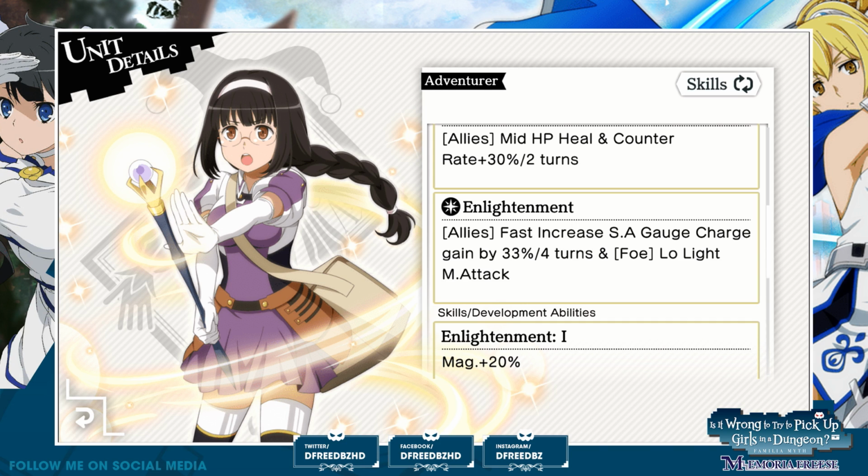Fast increase SA gauge charge. Wow. Okay. Yeah, this really fast increase SA gauge charge by 33% for 4 turns, and low light magic attack. So she single targets. I guess you have to target with that skill too. Whoever you're targeting, of course, will get hit with a weak light attack. But this is a broken unit. They made this unit so good. It's still a single target move, but I am really tempted to summon on this banner now. Wow.